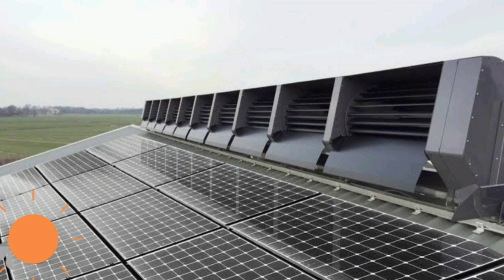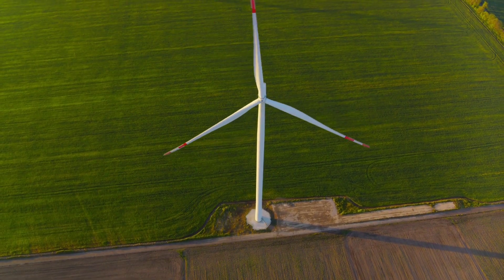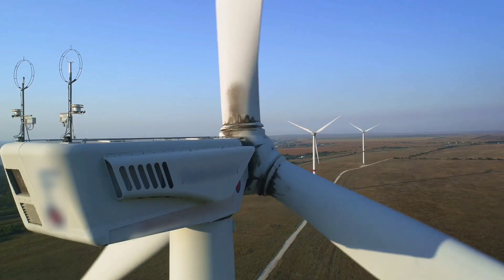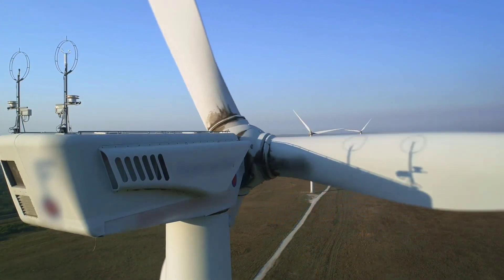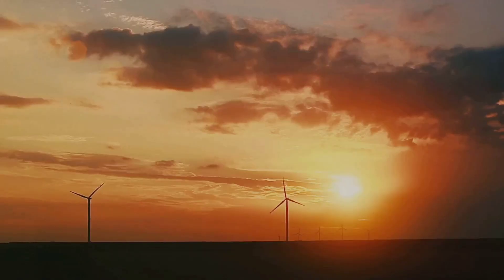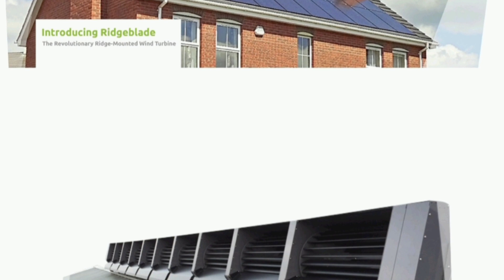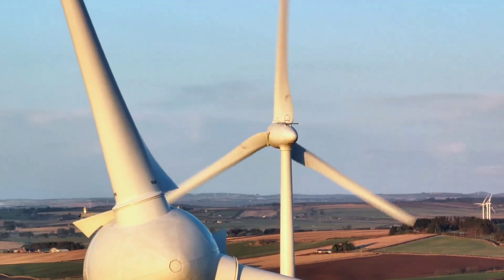The Ridgeblade Home Wind Turbine System is a revolutionary concept in harnessing wind energy right from our rooftops. Enter Ridgeblade, a unique innovation designed by the Power Collective. Its slender, sleek design sits atop our homes, quietly harnessing the untamed energy of the wind. Unlike traditional wind turbines, Ridgeblade's low visual impact and quiet operation overcome common barriers to residential wind energy use. The genius of Ridgeblade lies in its ability to capture wind from all directions, even turbulent air flows typical of residential areas. This makes it a viable, effective energy solution for homes, regardless of their location.